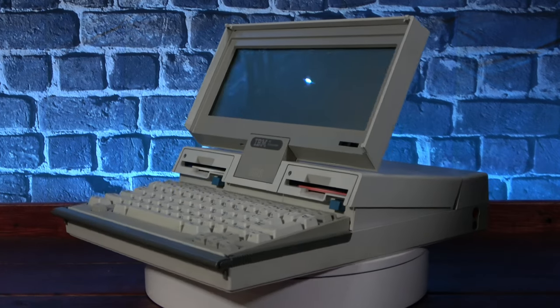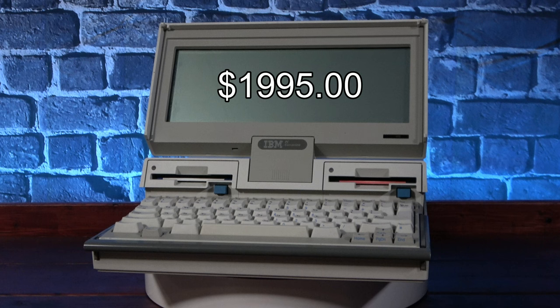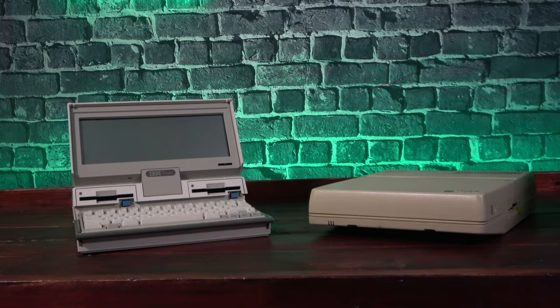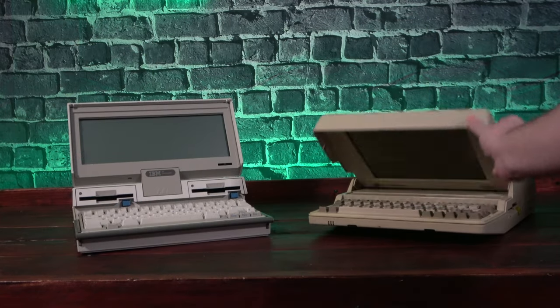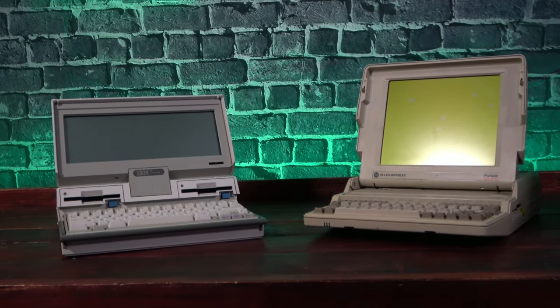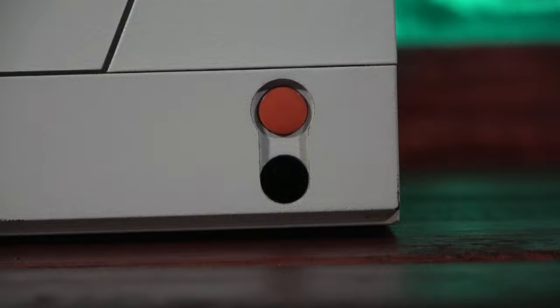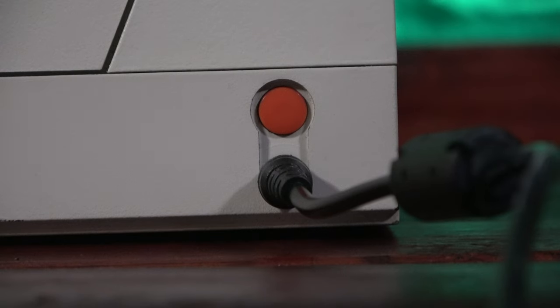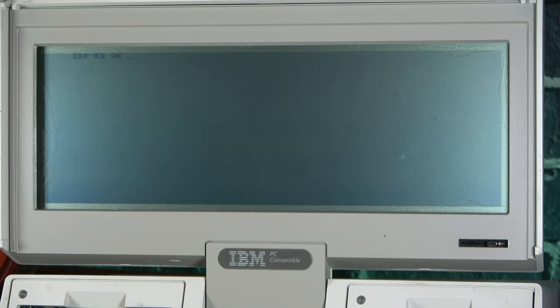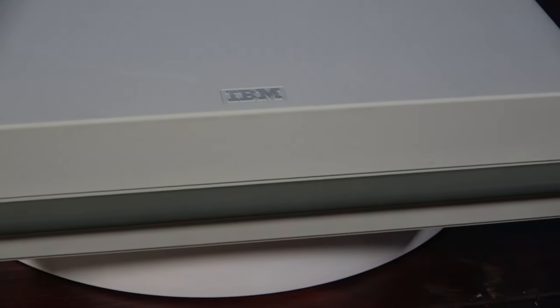So how much did this portableness cost you at launch? Well, the convertible was launched at a price of $1,995 US, or a little over $5,000 by today's standards. I picked up this unit along with a portable data terminal untested and without a power supply for just $125 CAD for the pair. I had very little confidence that it would actually work, but figured for the price it was worth it even as a display piece. But after digging out a 15V power adapter and shaving some plastic off so it would fit into the deeply recessed power jack, I was pleasantly surprised to find out that it works flawlessly. And other than a bit of surface scuffing and a bit of dirt, it's in remarkably good shape.